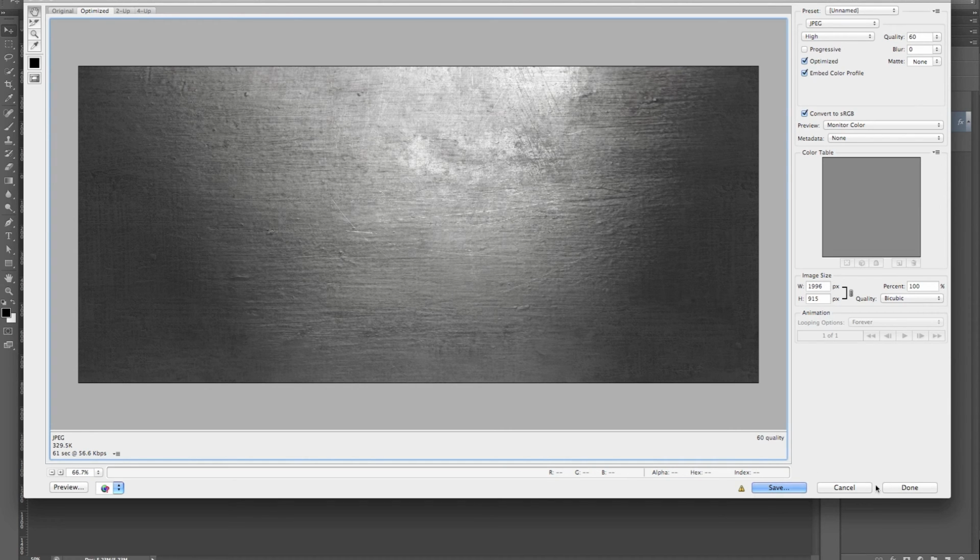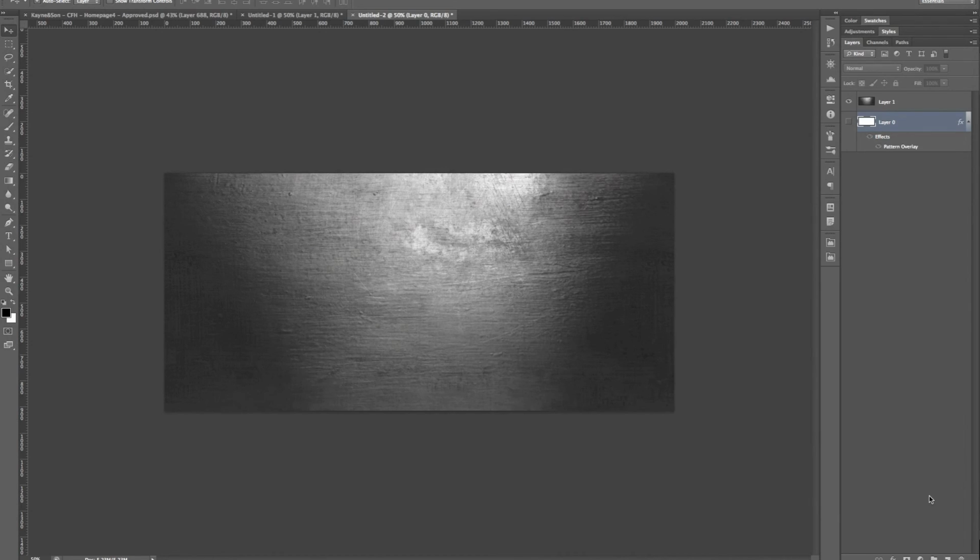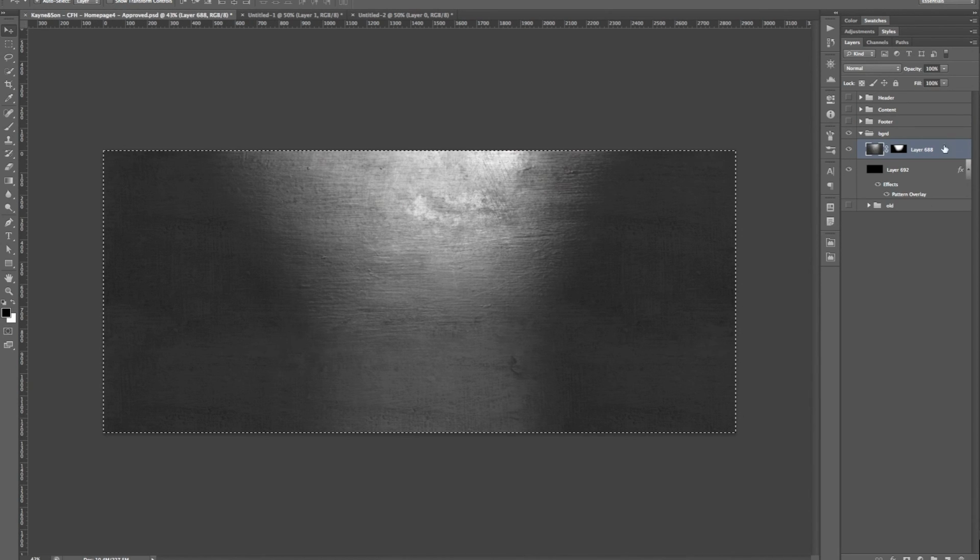So you can save that, and basically you'd have the pattern and the highlight on two different images.